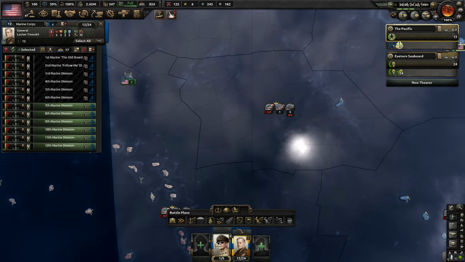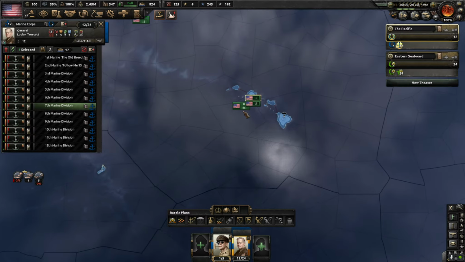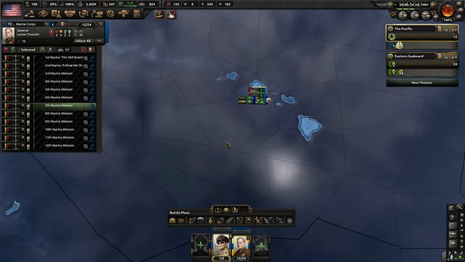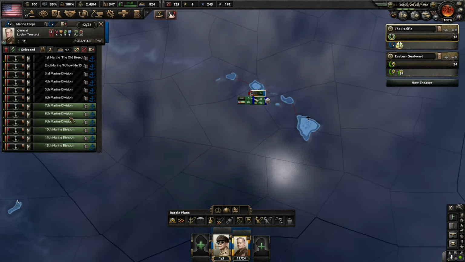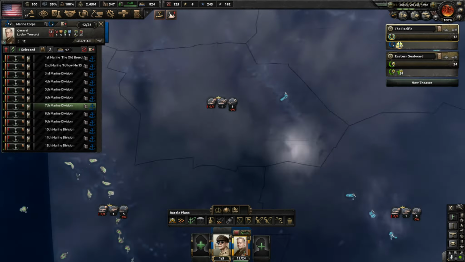We're going to take our divisions and begin preparing naval invasions. You can do it in a big block of guys, or you can do it one division at a time. The more divisions that are preparing for a specific invasion, the larger the number of days it's going to take to prepare said invasion. So we're going to do it one division at a time because we have that luxury.